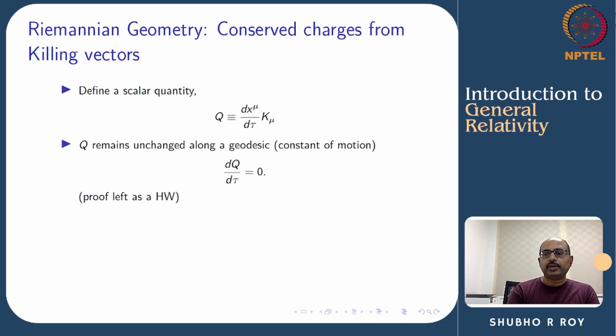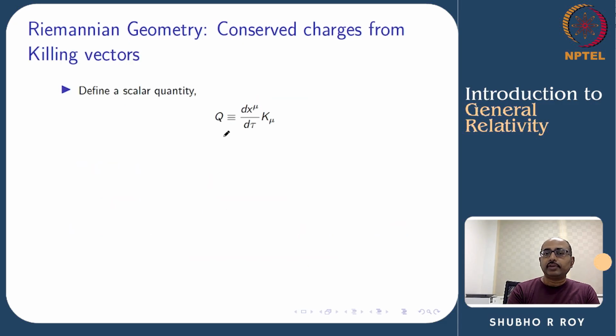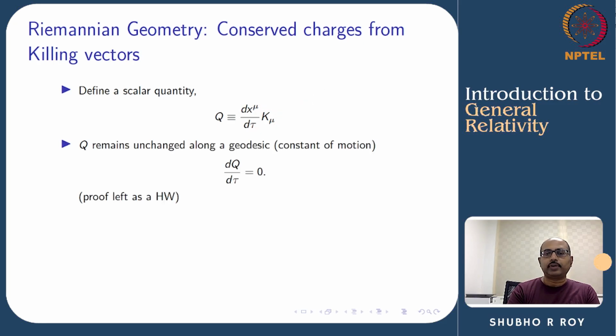Well, this is because if the metric has symmetries, that is, if it has Killing vectors, then one can have conserved charges. So this is the 4-velocity, the dot product of the 4-velocity with the Killing vector, so it's x dot, the 4-vector, dot product with k. I have written this in component index notation, and this is index-free notation. This quantity I'm claiming to be a conserved quantity along geodesics, along the trajectory.